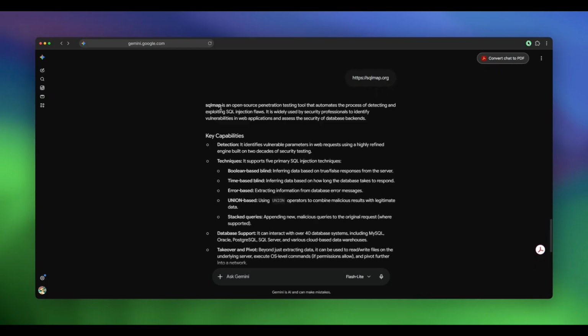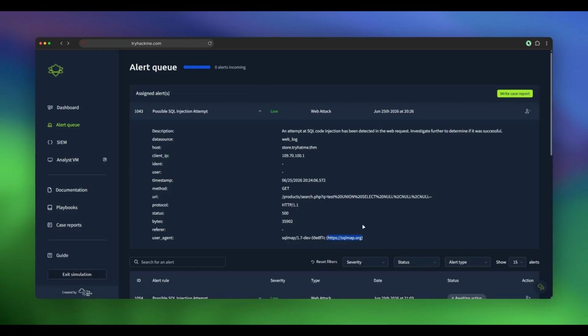It's an open source penetration testing tool that automates detecting and exploiting SQL injection flaws. Yeah, so it's basically an injection attempt, pretty obvious.